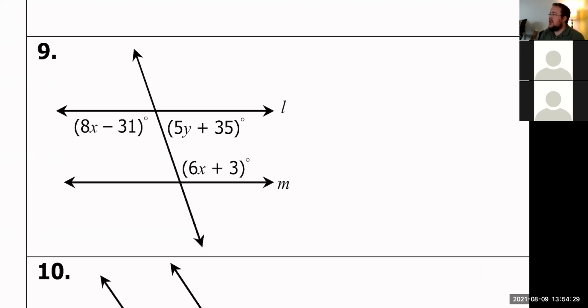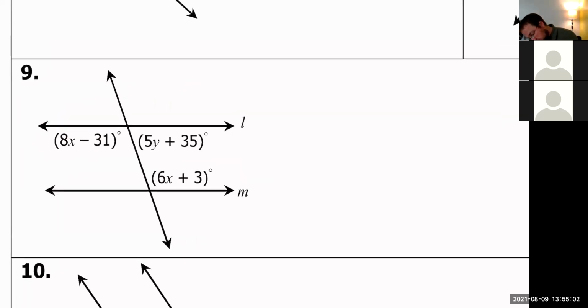Now, when I go to relate things together, would it make sense to relate these two expressions together right now, knowing neither of those two variables? No, because I would get one equation with two variables in it, and that wouldn't get me any closer. So instead, I would rather try to find one variable first, because that'll probably help me find the remaining one. So I'm going to look, and I notice that I have two expressions that use x, so I'm going to work with those first.